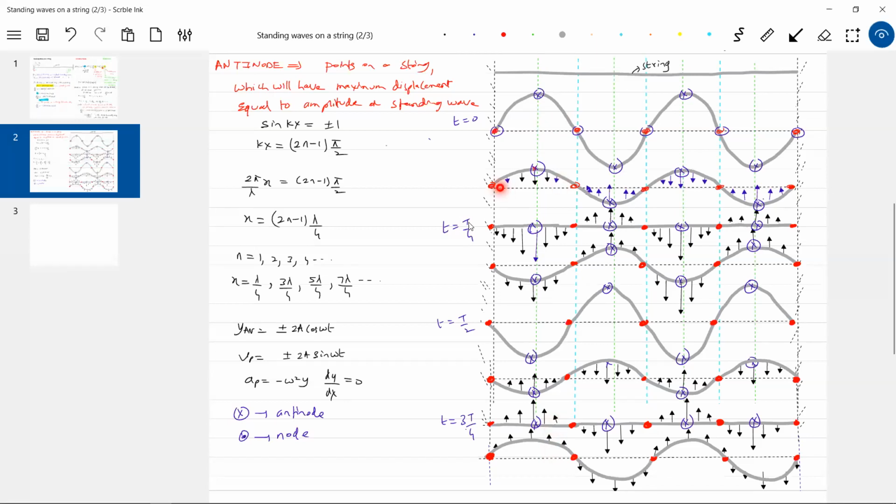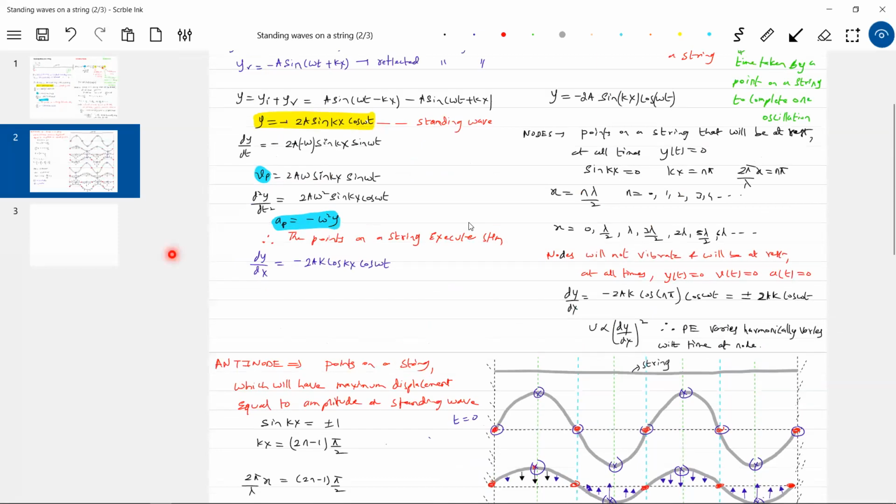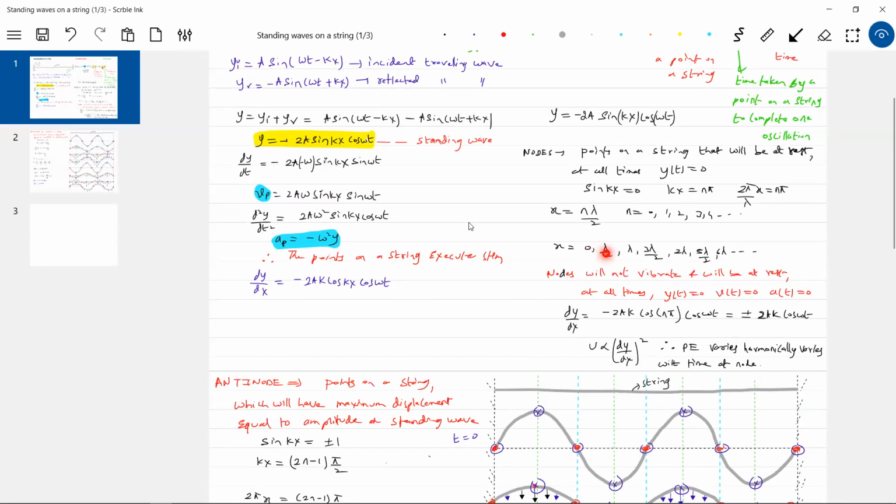So therefore, how can you say this will be a node, this will be an antinode? Why can't this be node, then antinode, some design? Why should they be alternate? Okay, I have mathematics. You look at the position of the node, where it is lambda by 4. If I say this is x equals 0, this will be x equal to lambda by 2. What is the distance between adjacent nodes? Lambda by 2. I'm saying what is the distance between adjacent nodes? It will be lambda by 2.